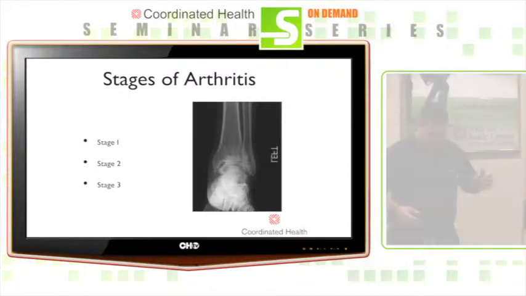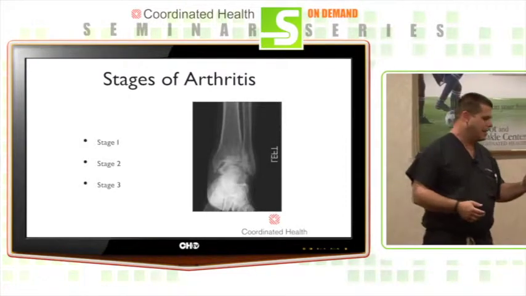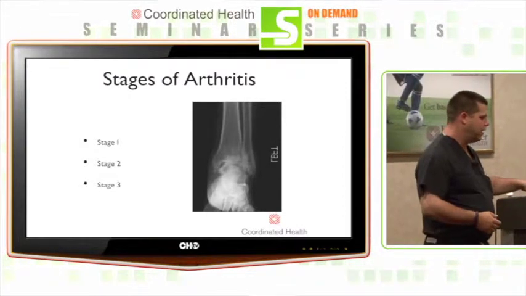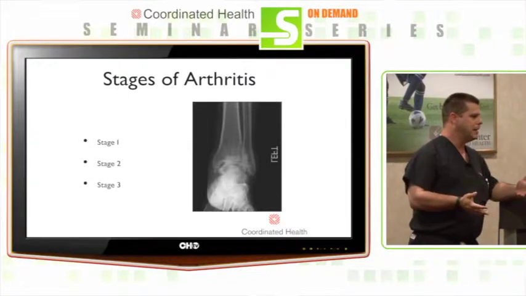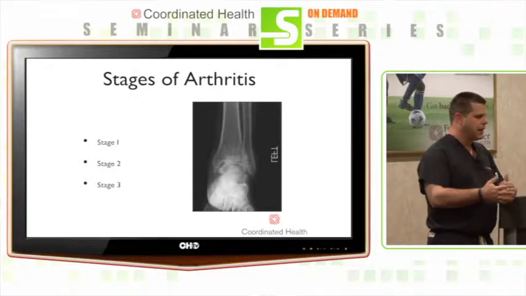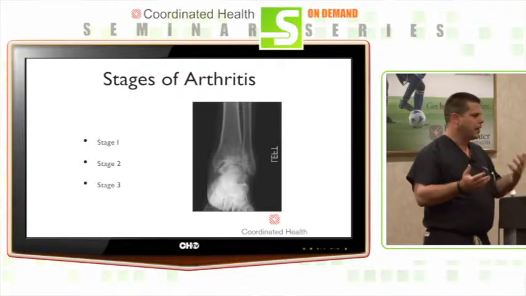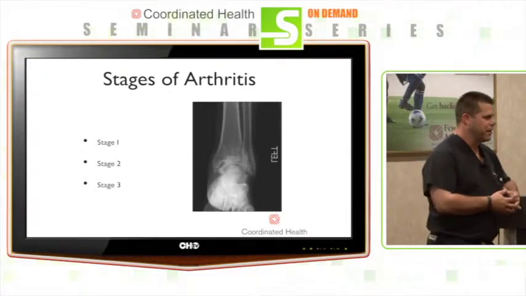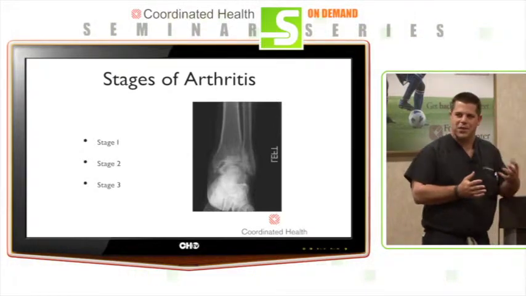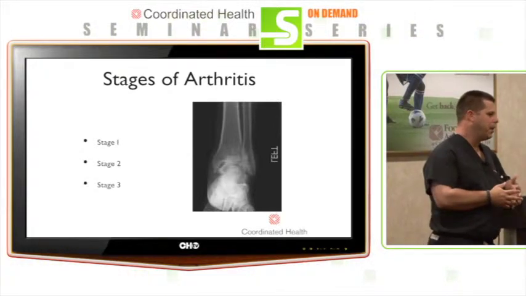So there are three stages. In medicine, we tend to classify everything. The classification and our understanding of the level of that arthritis is what dictates the approach that we take to treating it. And in this instance, there are three stages primarily of arthritis: Stage 1, Stage 2, and Stage 3, creatively enough named. And Stage 1 arthritis is that early stage in arthritis.